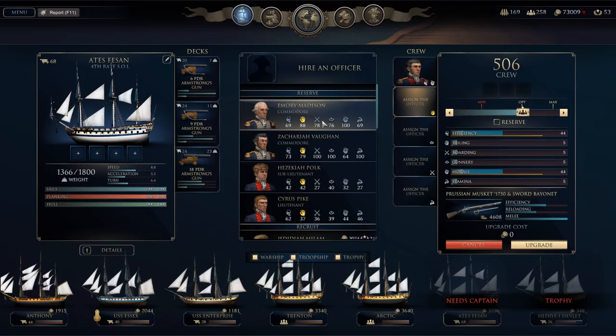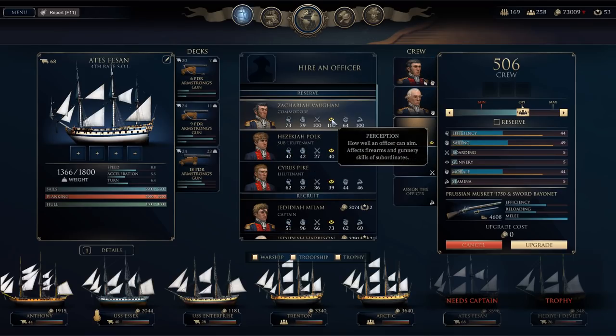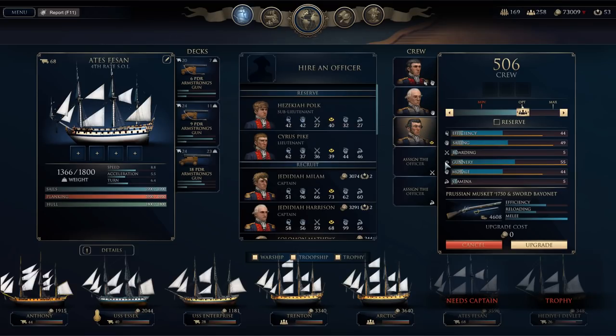This guy is going to impact sailing. So I need the highest there. That's going to be Emery Madison. Boarding operations. Oh, it just highlights it. Derp. That's perception. How well they can aim. Good lord, this guy's accurate. 100. Boarding officer.